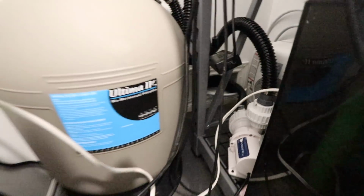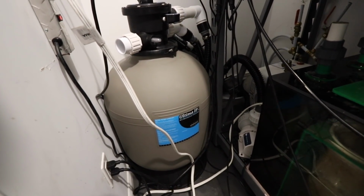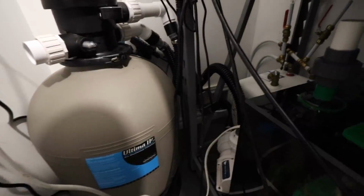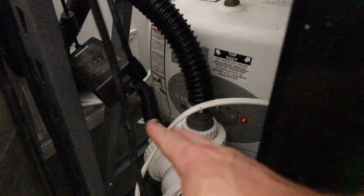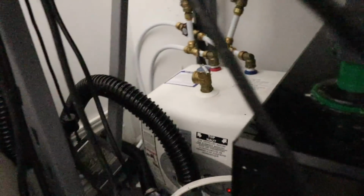I do have a couple of small leaks. Of course, this is to be expected when setting up so much plumbing and doing such a big move. It just happens. There's just very tiny ones. One on here, for example, on this valve. I'll fix it. The inline heater, or the in-floor heating, is now in this racking system.